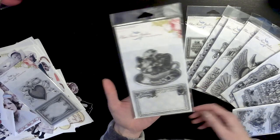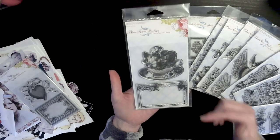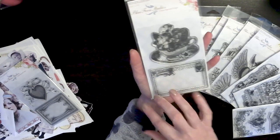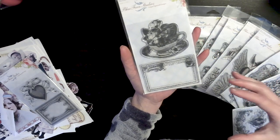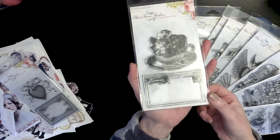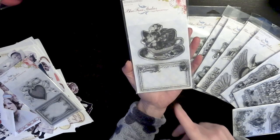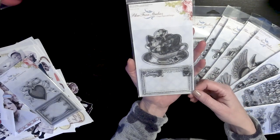The next one has been discontinued. I was not able to get any more of these. I have about four or five in stock, so when these sell out, they will be gone. This one is called Sweet Valentine. It has this beautiful postcard — if you don't want it to be a Valentine greeting, you could just put a little postage stamp over it and create a Christmas postcard or whatever theme you'd like. It also has this beautiful floral teacup. So if you like this, don't wait. I can't get any more, and I do believe this one has been discontinued — when I went to order more it was not available on their site.